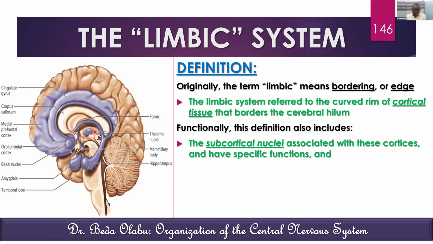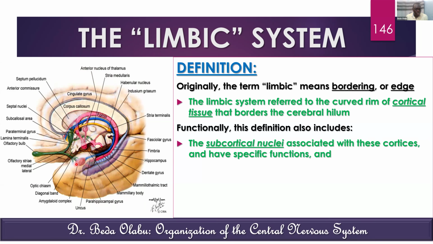In this particular image, you can see the thalamic nuclei. Yes, you can see the mammillary bodies. Perhaps you can see the basal nuclei and the amygdala nuclei there. They are still part of the subcortical nuclei. In this particular image, there are more nuclei you can see, for example, the septal nuclei there, among others that we've already mentioned.